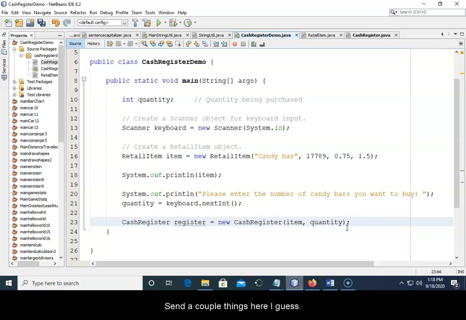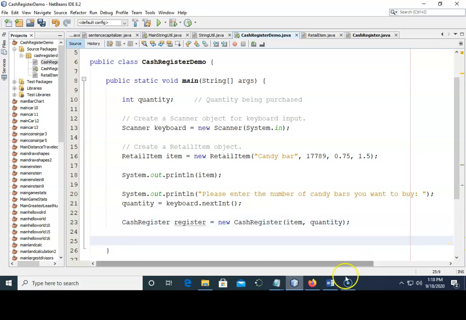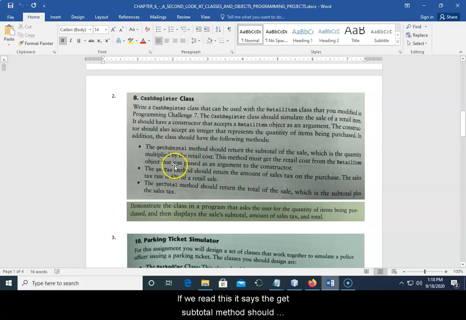Then a couple things here. If we read this, it says the getSubtotal method should return the subtotal of the sale, which is the quantity multiplied by the retail cost. This method should get the retail cost from the retail item object that was passed as an argument to the constructor. Okay, cool.